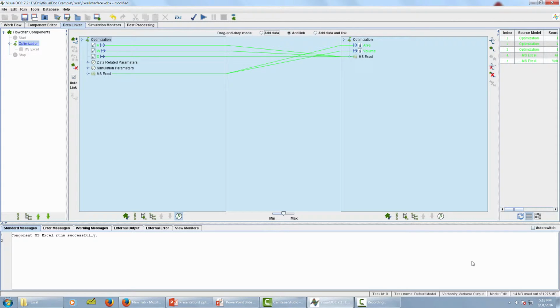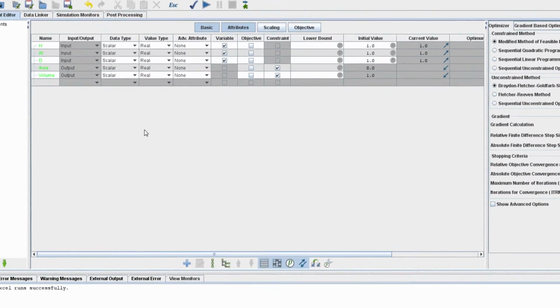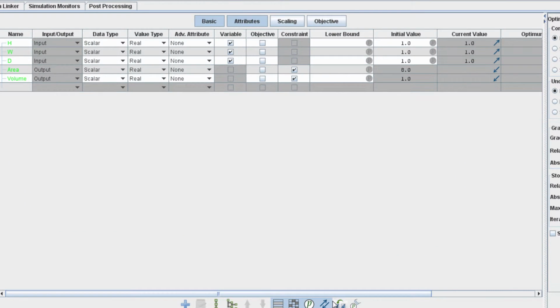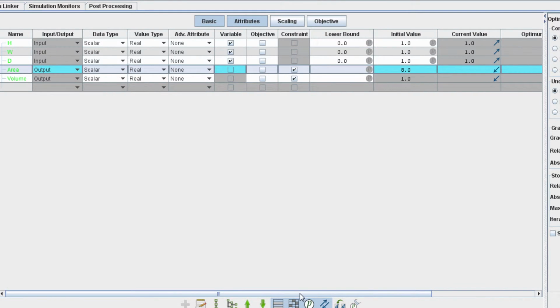Next, we will set up the optimization component. Go to the Component Editor tab. Select Optimization in the Model Tree panel. For variables H, W, and D, the lower bound is 0 and the upper bound is 100. For area, select the checkbox under the Objective column and deselect the checkbox under the Constraint column.